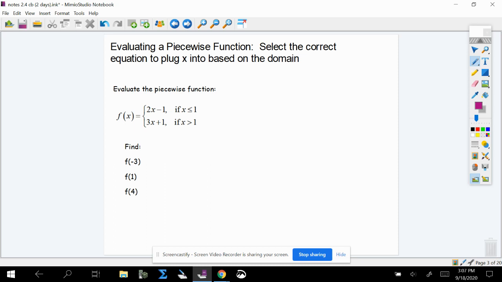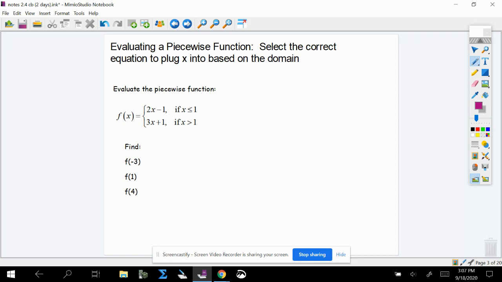Since this chapter focuses on functions, I want to do a very short video, hopefully, of a special type of function called a piecewise function. A piecewise function is a function that is made up of multiple pieces, which is where it gets its name. Essentially, based on the x that you're plugging in, the value of the domain you're plugging in, you have to decide which piece to put it in.